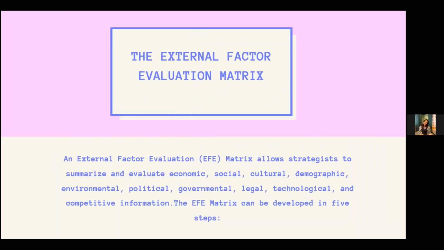And the next one, we're going to talk about the external factors of evaluation metrics. External factor evaluation, or EFE, metrics allow strategists to summarize and evaluate economic, social, cultural, demographic, environmental, political, governmental, legal, technological, and also competitive information. When we want to develop the external factor evaluation metric, it can be done in 5 steps. Next slide, please.